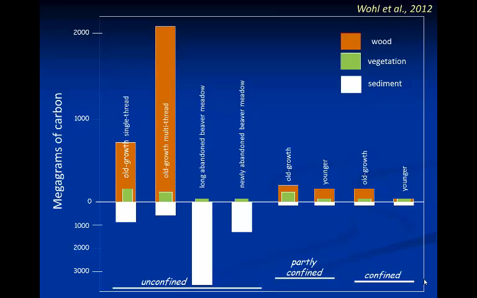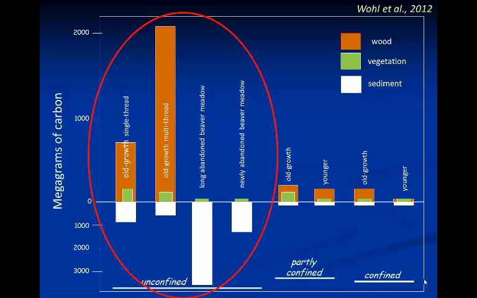To put this in a little bit more quantitative terms, I'll give you a very specific example. This is based on work that we did in the headwater rivers of the Rocky Mountains, and we looked at how much carbon was actually stored in the floodplain. So the y-axis here is megagrams of carbon per unit area of floodplain. And the brown bars are carbon stored in wood, dead trees basically, for old growth forests, those trees that have fallen over and take a long time to decay on the floodplain. The green bars are the living vegetation, and the white bars below the x-axis, the 0 point, are carbon stored in sediment, so organic matter in the floodplain soils.